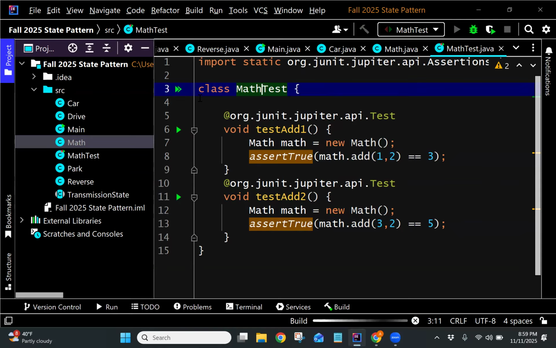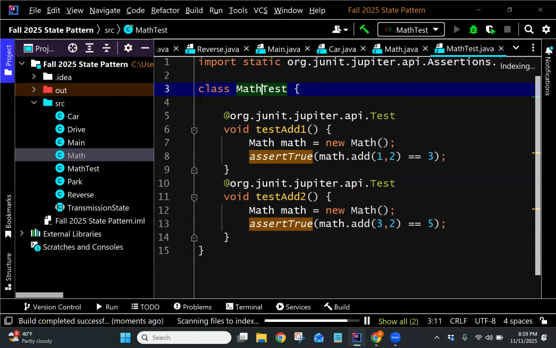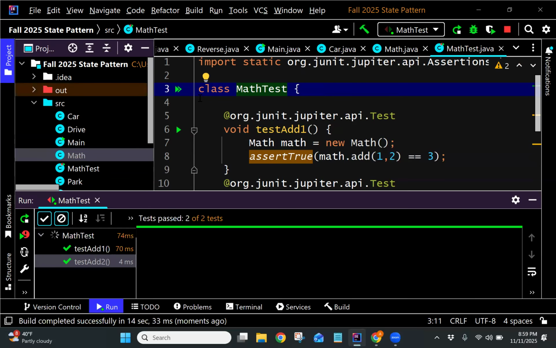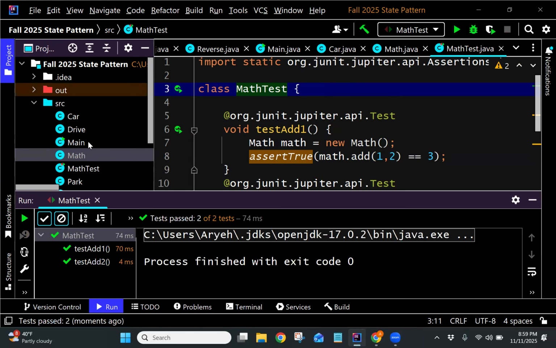Okay, here it's going. And look, on the left, I don't know if you could see it, these are green, so that means that they worked, right?